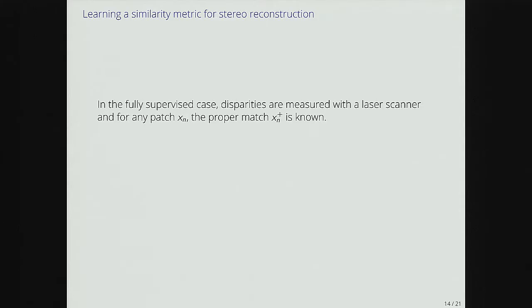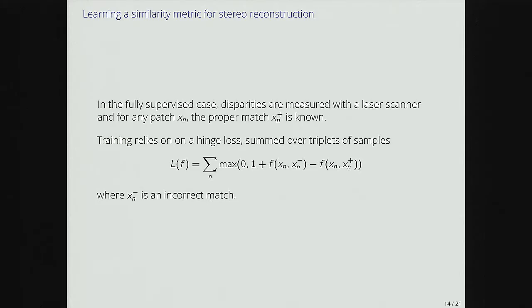In the fully supervised case, in this paper you get ground truth using a laser scanner. You have two cameras taking pictures plus a laser scanner giving accurate distance measurement, then train your deep network. For every patch, using laser scanner information, you find the corresponding one and tell the network those two go together, matching cost should be low. Then take another patch far away and say those shouldn't have high score. What they used was a margin-like loss - you want the gap of scores between matching and non-matching pairs to be higher than the margin, say higher than one.